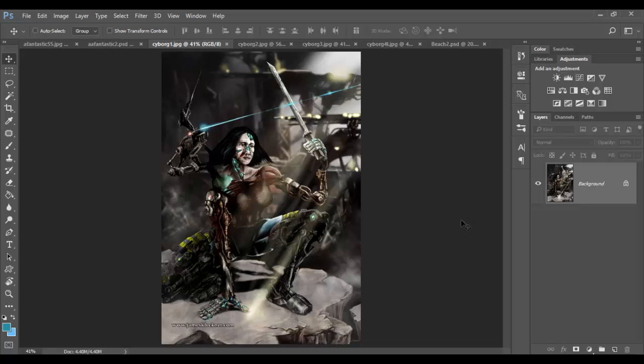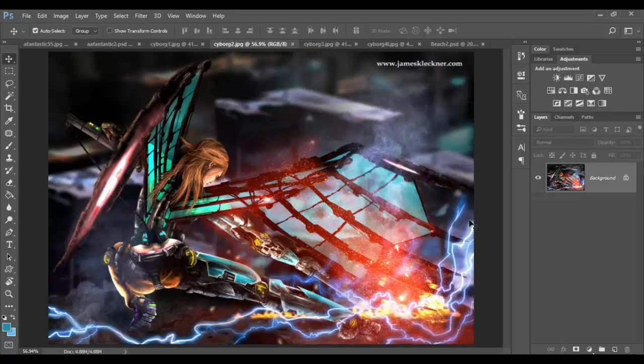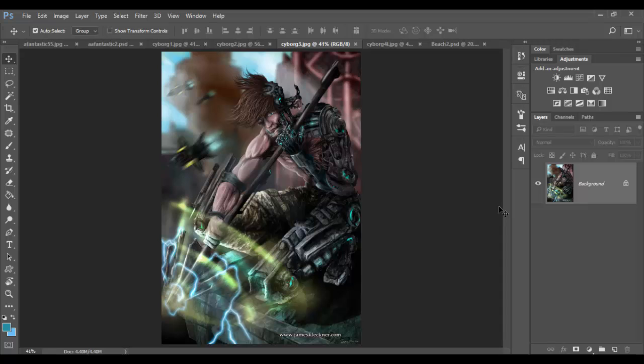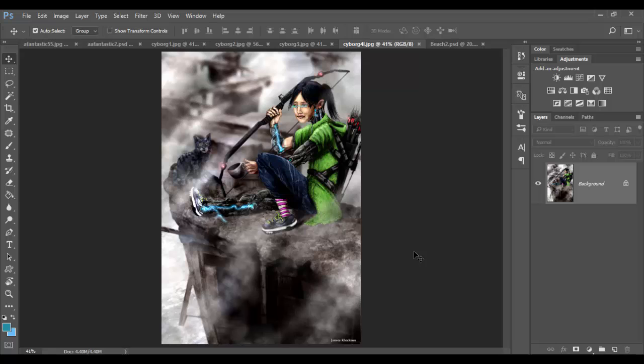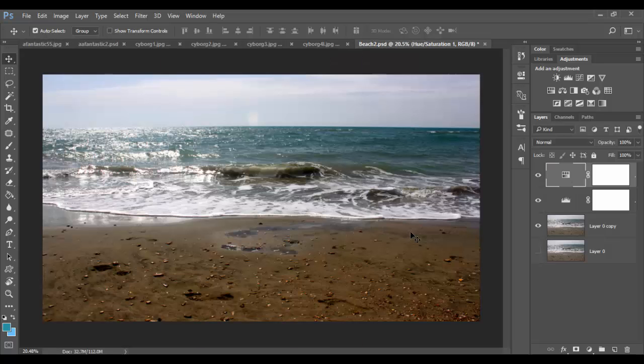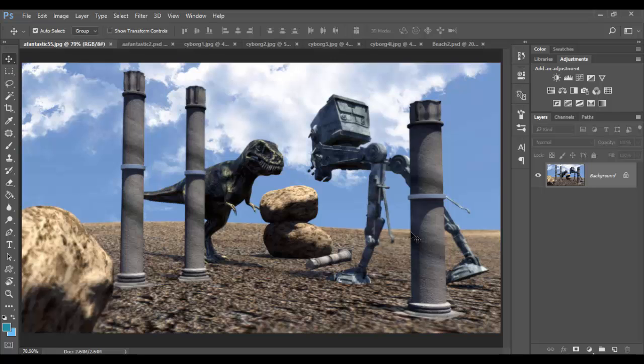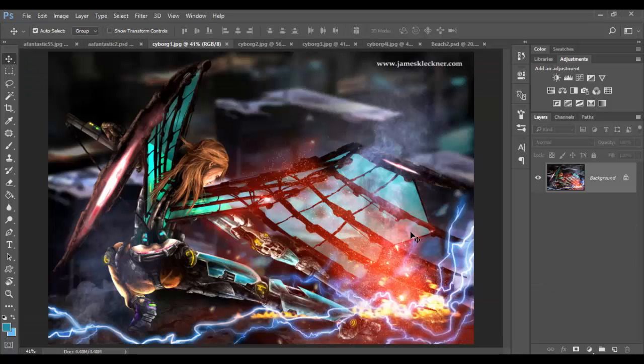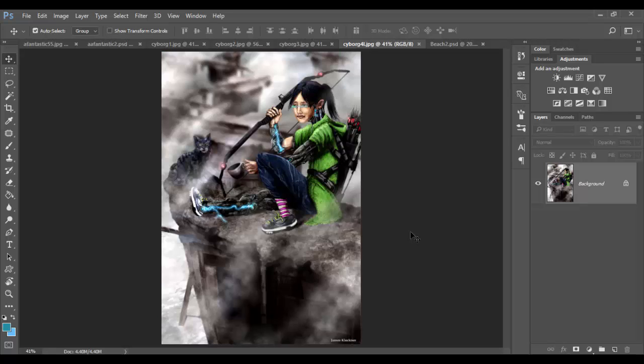So I have the Cyborg series here that I've been working on, and these are all painted in Photoshop. They all have some textures applied, some photographic images that were manipulated and utilized in each of them, but overall all of them are pretty much painted images on canvas in a sense, but digital canvas. So that's a brief overview of the things that you can do in Photoshop. Again, you can do photo manipulation, 3D manipulation, compositing, and of course lots of cool illustration type paintings.